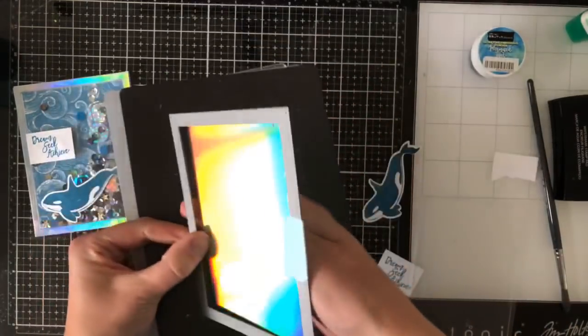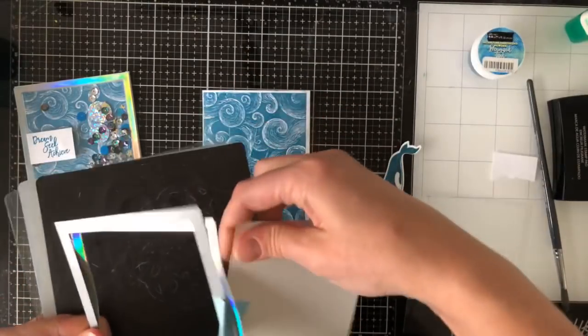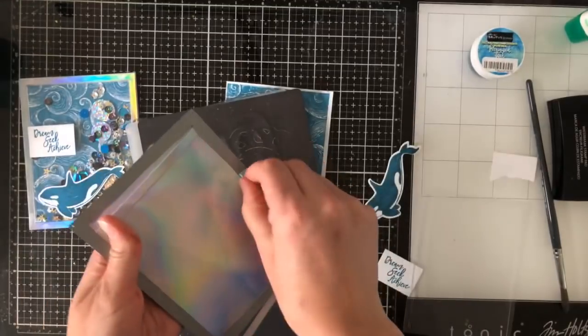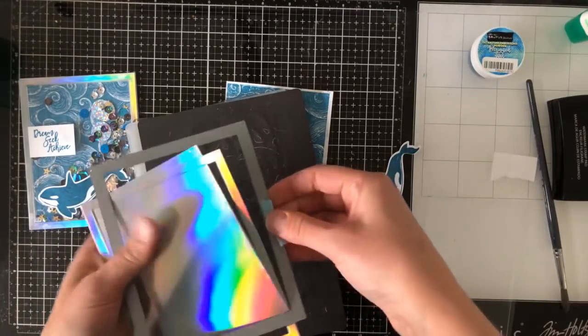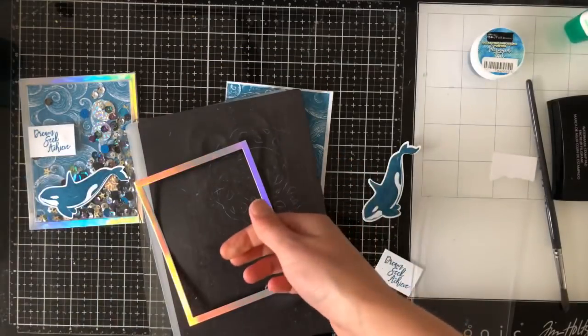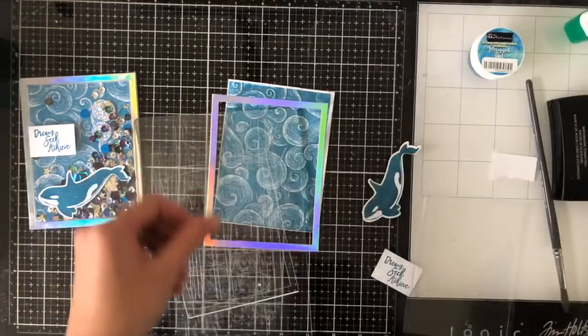So the cool part about the frames die is you have this whole big piece here that I can go ahead and use at any time. Oops, got that tape on there. Stickier than I thought it was gonna be. And I can go ahead and use this. So, you know, it's not really wasting anything.